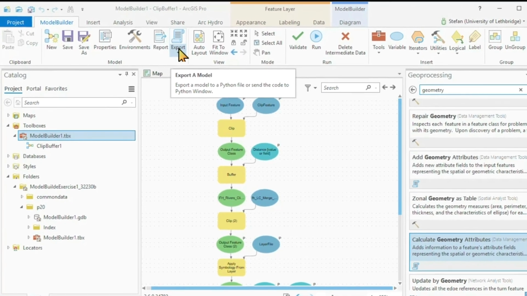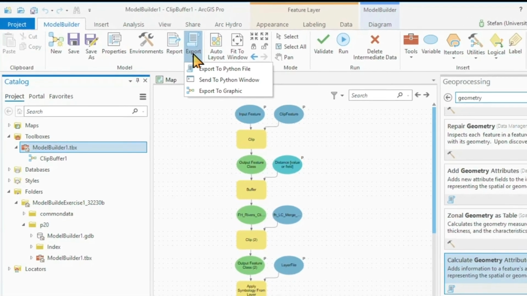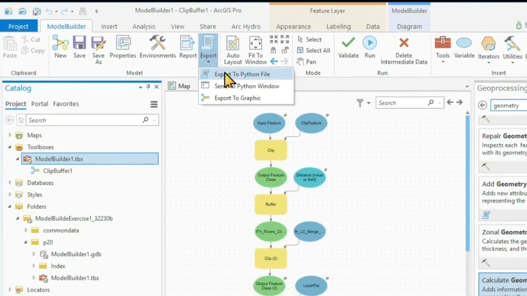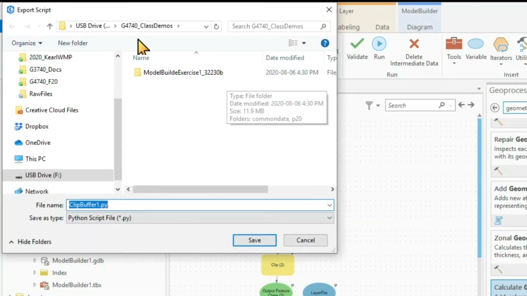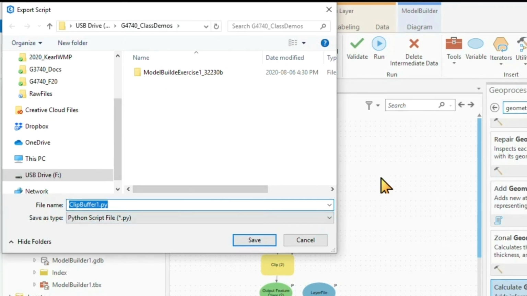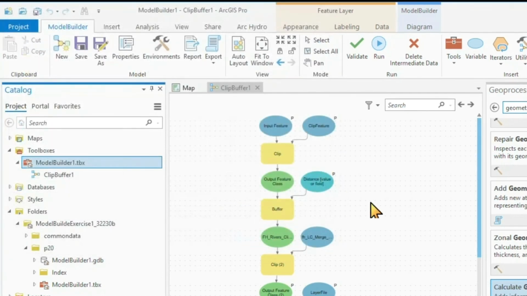So now we can export our model. We choose a folder where we want it. We give it a name. The name is the same as the ModelBuilder's, just with a py extension. I hit save.